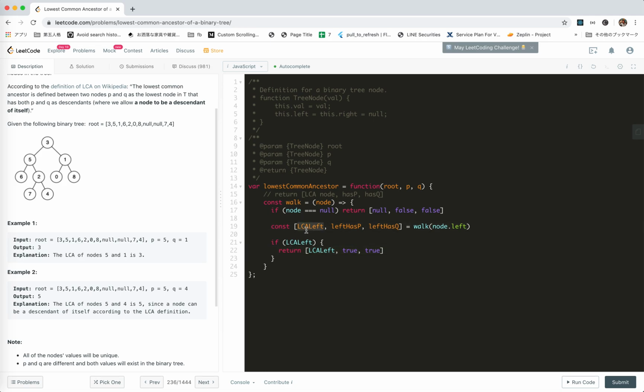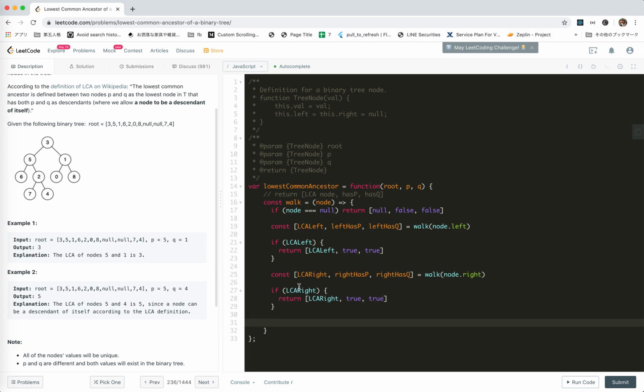When this is true, these two must also be true. Cool. If left is not found, then we try to walk to the right, the same. If a common ancestor is found in the right tree, we return it, true.